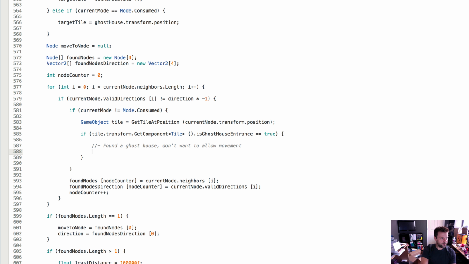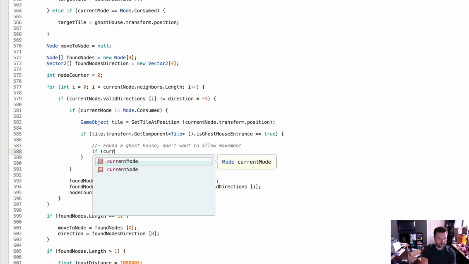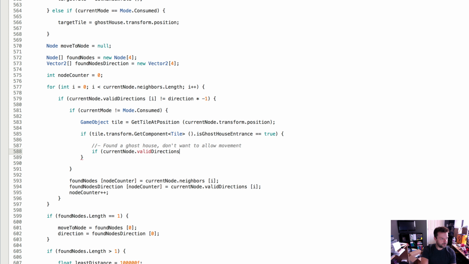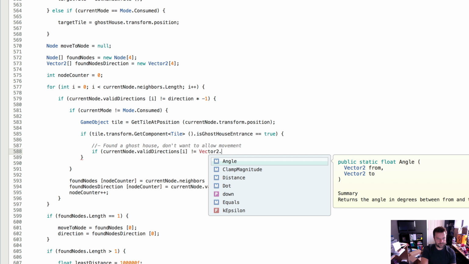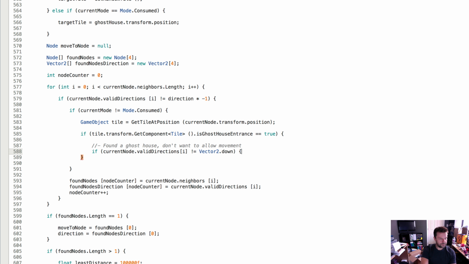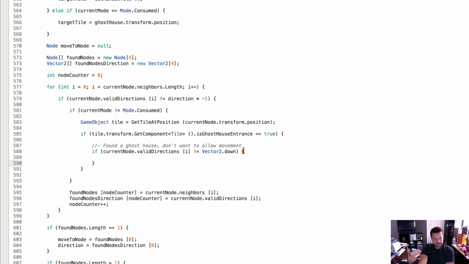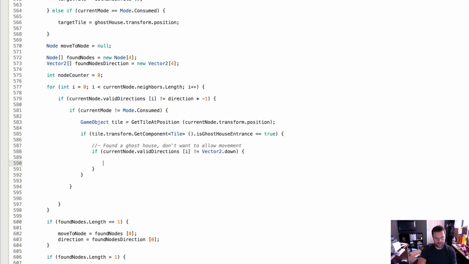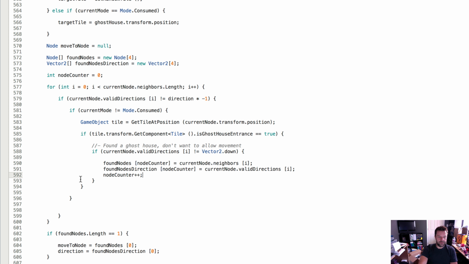in the down direction. So basically we say if current node dot valid direction I doesn't equal vector 2 dot down. So as long as the valid directions that we're at in the current iteration doesn't equal down, we will allow that node to be a valid move.